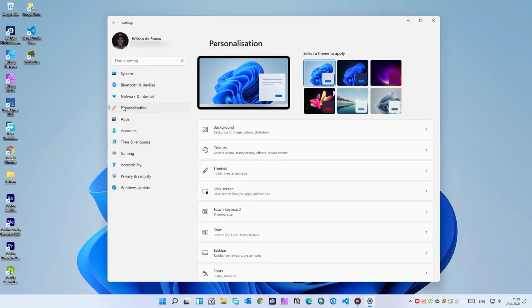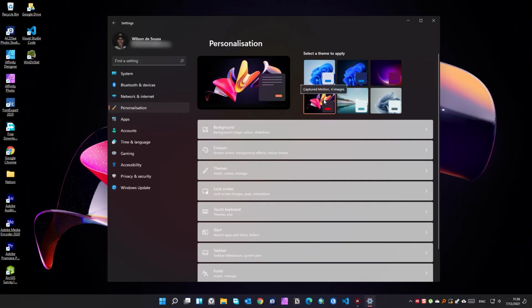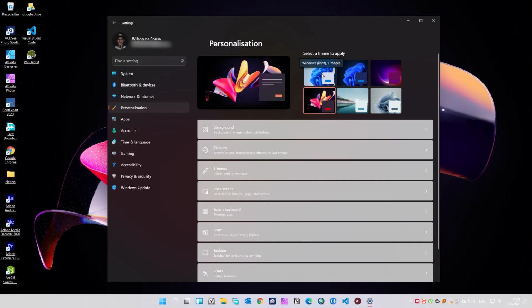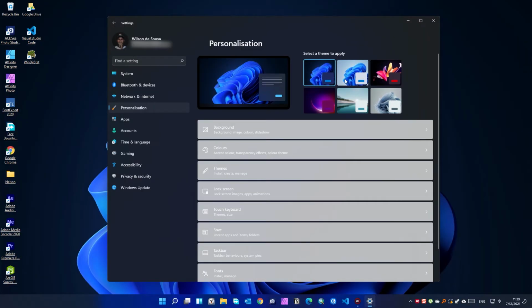If you are looking for a way to download Windows 11 for your computer, let me tell you that there is a way to do that directly from Microsoft. This way, you don't need to wait until the end of this year or the beginning of next year to start using Windows 11. Microsoft just made Windows 11 Insider build available for everyone to try.